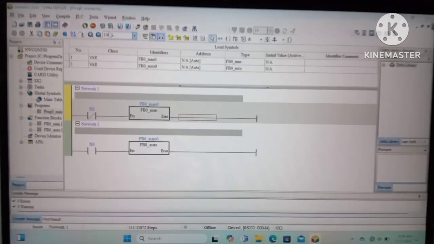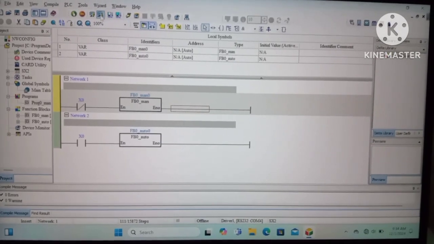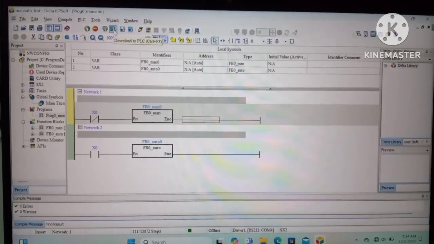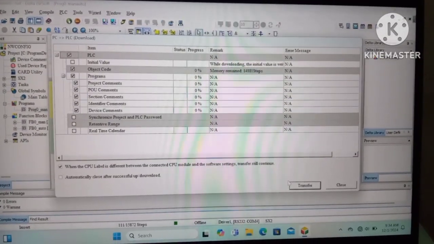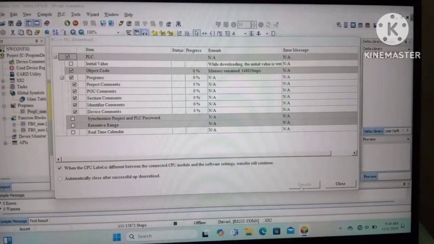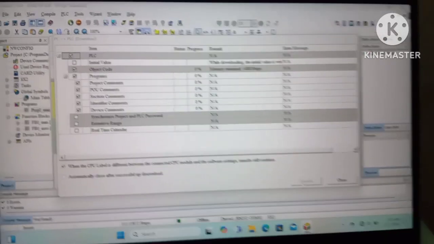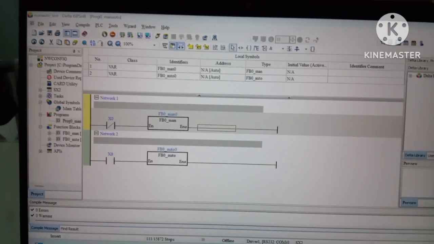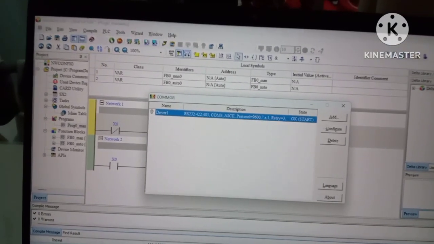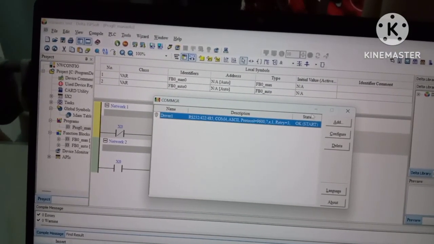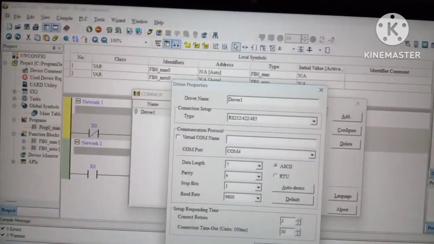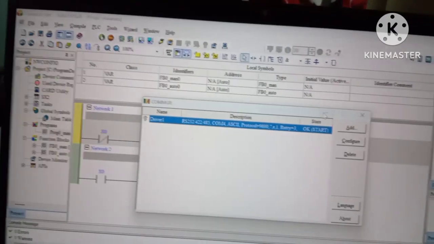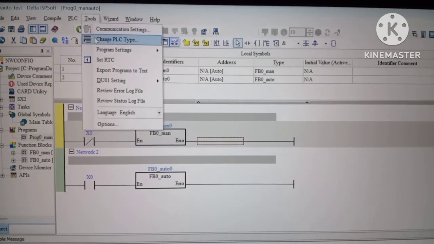Now you can execute it, and let's check the program in online mode. For that we have to download the program. If there is any problem, you can set the PLC type from PLC, and also you can set the communication setting.